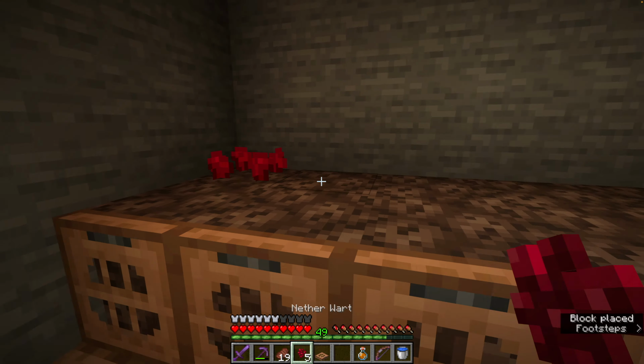And then maybe just right out in front here, we could put our brewing stand. Maybe we'll put it on a little block or something like that. And then we can just grab the nether wart, brew it up. Maybe put a couple chests over here to keep our magma cubes and all of that in. I think that's going to work just fine.